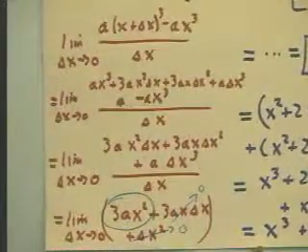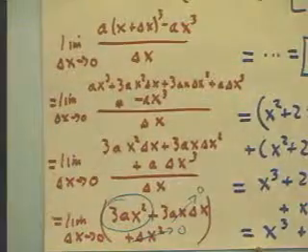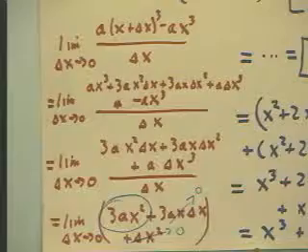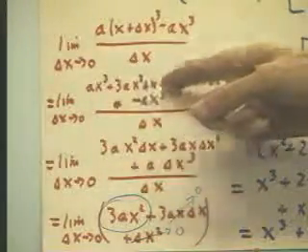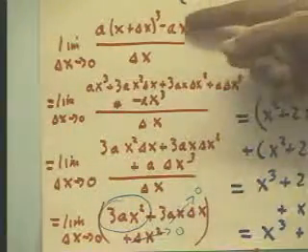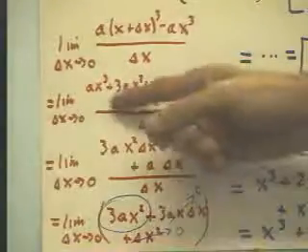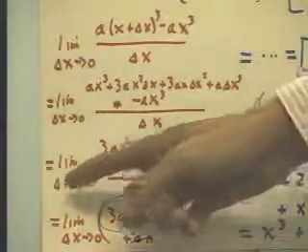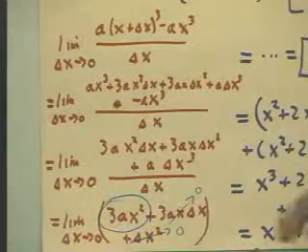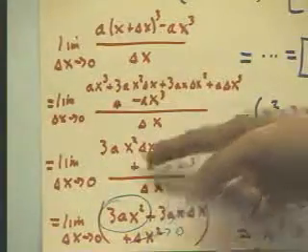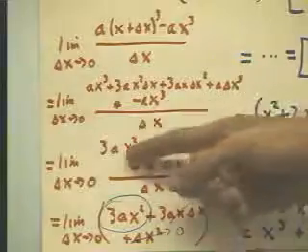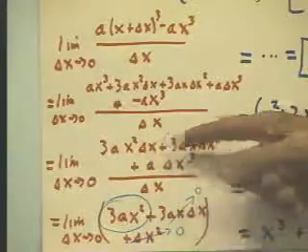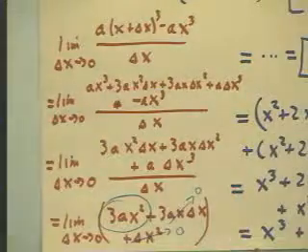And you see things got a little bit cramped here, but we can still read what's going on. A times the x plus delta x cubed. We just distribute the a through the expression we just derived, and then minus ax cubed. This little blotch here is a little cross out that I missed. And then we take the limit of that term as delta x goes to 0. Well, the ax cubes are going to subtract off, leaving us this. Every term has at least a delta x here, a delta x squared, and a delta x cubed here.